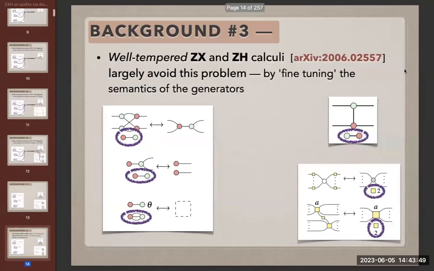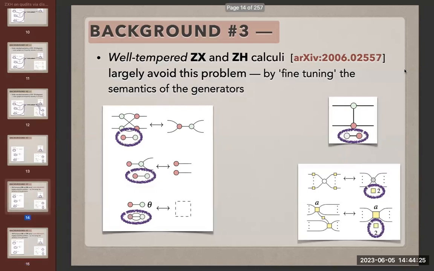Now, in order to try to address this, back in 2020, I tried to describe an alternative semantics for ZX and ZH diagrams that would, by doing some fine-tuning of the semantics, allow us to dispense with these scalar gadgets. So in particular, there is a semantics for these diagrams, which is closely related to the standard semantics, for which these are instead the correct rewrites, or for example, the correct denotation for the controlled NOT gate, simplified simply by removing these extra scalar gadgets, which become unnecessary.